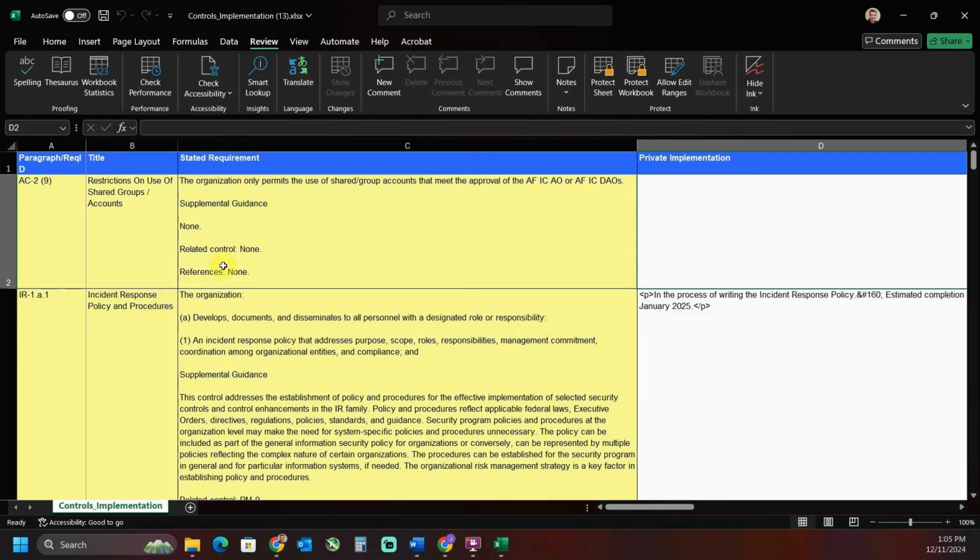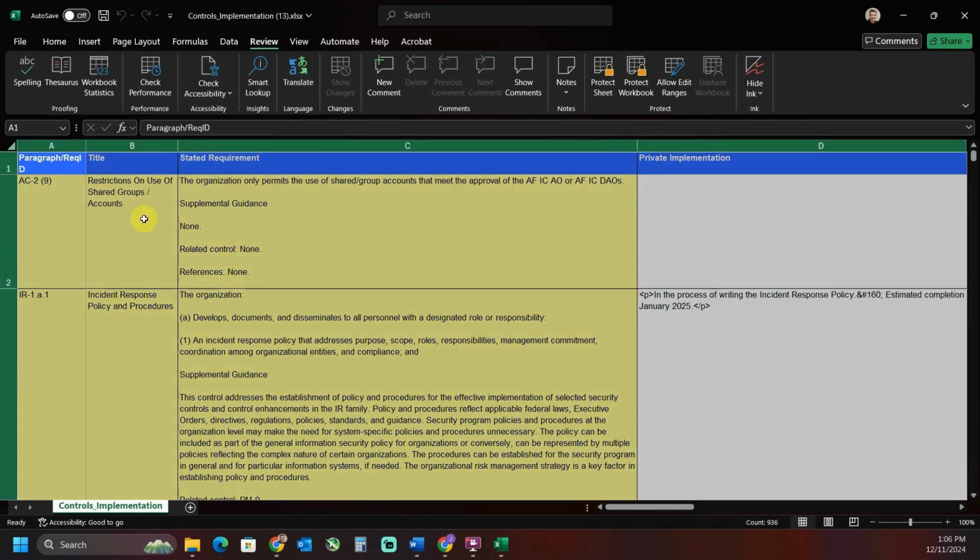Now currently it's a little difficult to work with this spreadsheet because everything is very wide and very parsed out across the spreadsheet. So we're going to do a little tip and trick here in order to make things a little easier to work with. In Microsoft Excel, we're going to select everything inside of the spreadsheet. To do that, we're going to click on this arrow right here that's between the column A and the row 1. And when you click on it, it selects the entire sheet.